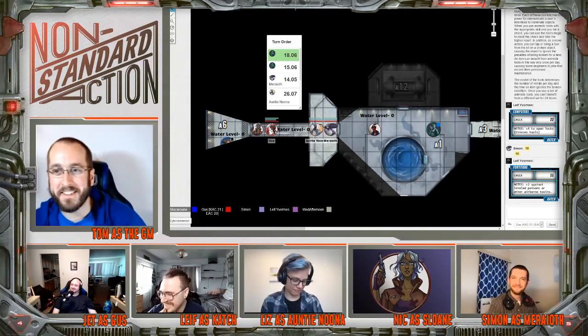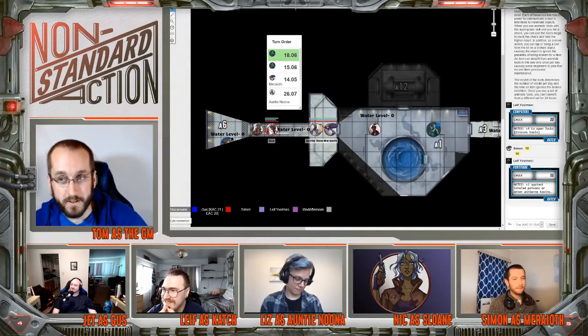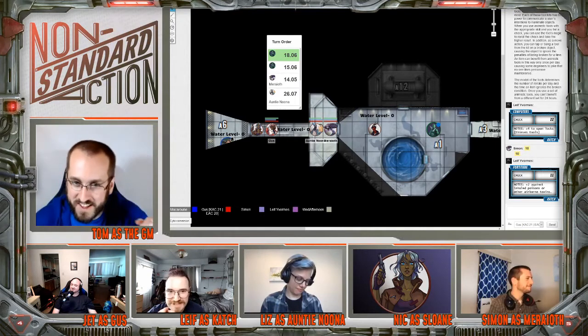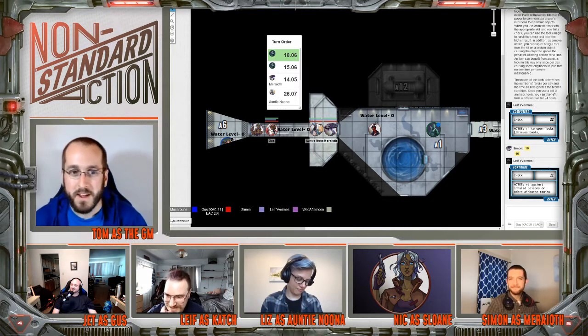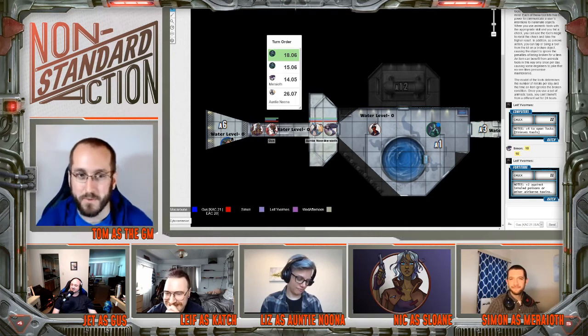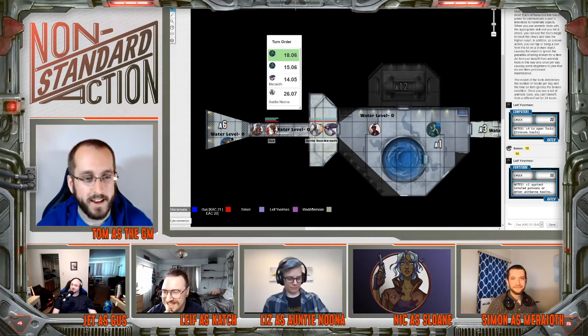You are staggered, Catch, as per the condition, for 1 round. As the numbing beam of this zero rifle surpasses your natural resistances to cold damage and numbs you to the bone. You are staggered, which means you get 1 standard or 1 move action next round. Yeah, I know what it means. And no reactions. Not that you're melee.